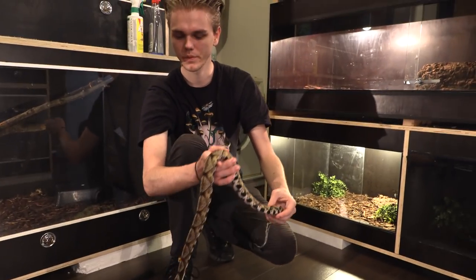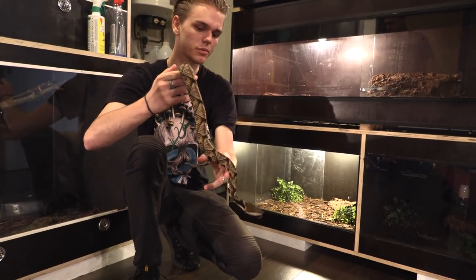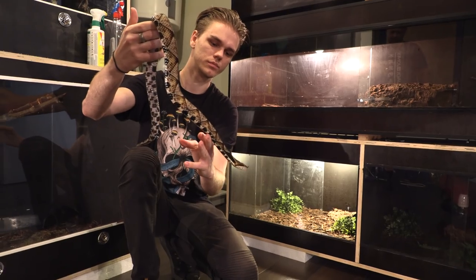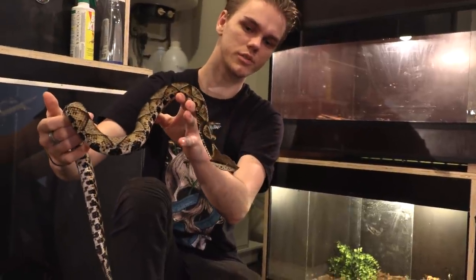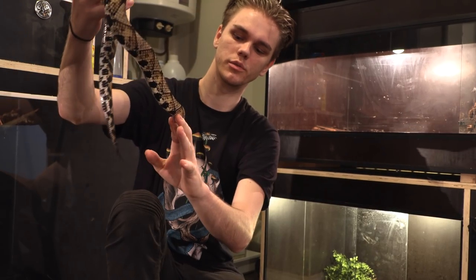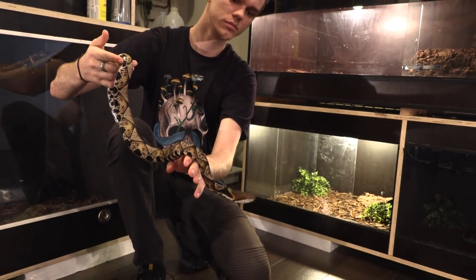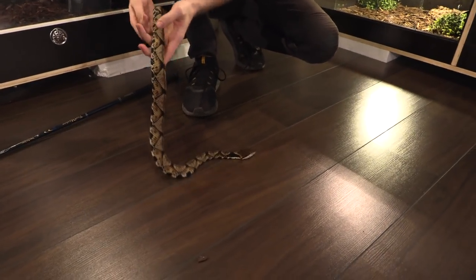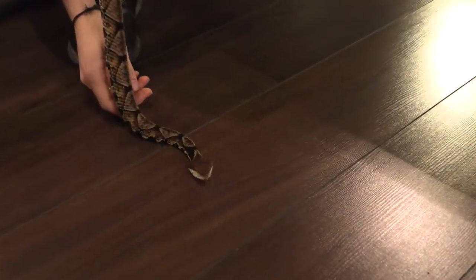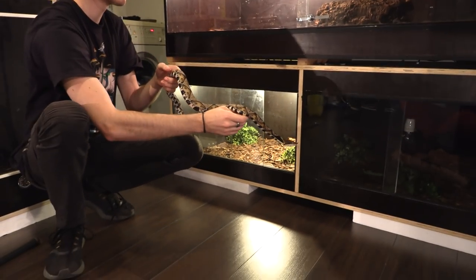Alright, so I'm going to carefully put it back in its enclosure now. It was definitely really cool getting hands on with this. Seems to be a very gentle snake. I think a lot of snakes are just very gentle if you're slow and careful not to scare them. Most bites are because they're scared of something. Or feeding response. Yeah. You saw him biting in the beginning, that was a feeding response. Alright, just going to carefully move him back.